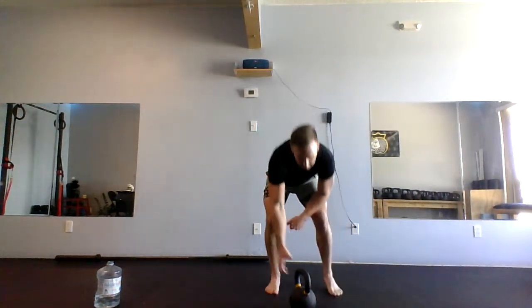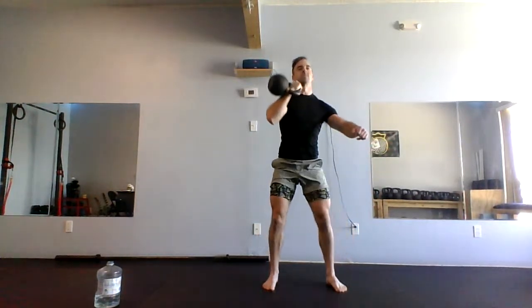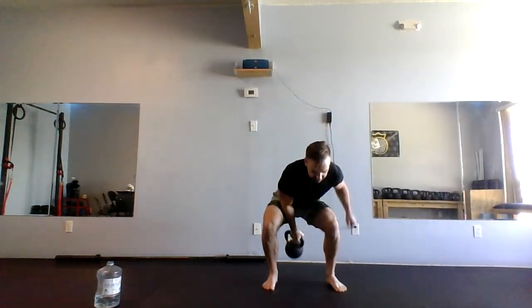We have 4 clean, press, squat, snatch per side to do. Let's get your hike position looking good. Using my right hand, so this bell is biased to my right side. I sit down with tight abs, ready to clean, press, squat, snatch. 3 more. Clean, press, squat, snatch. 2 more. One more time. And we set it down.